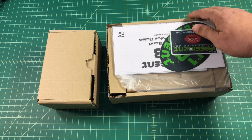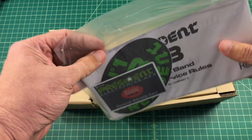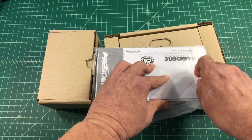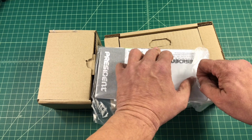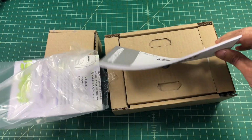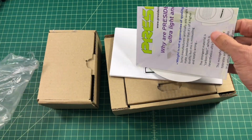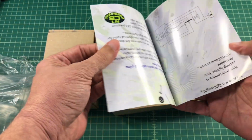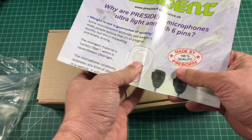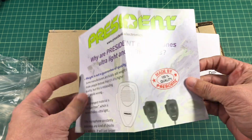Okay, we got everything out of the box, let's see what we got. It looks like we have a sticker in there, and we have an instruction manual. Let's see if I can go ahead and get this plastic open. It was on here pretty good. So the first thing that we have is a Citizens Band Radio Service Rules and Regulations pamphlet. Take the time to read this if you're unfamiliar. We also have a spec sheet that talks a little bit about the President hand mics that come with these.